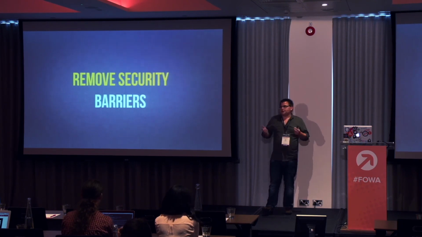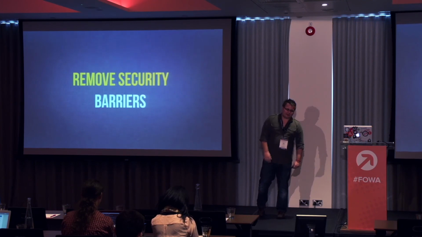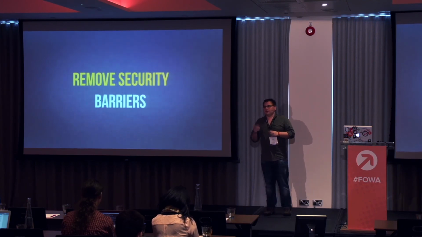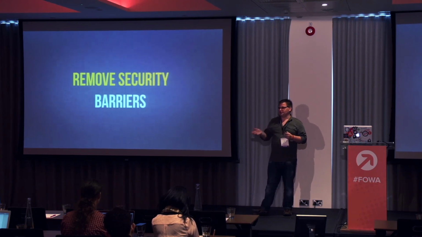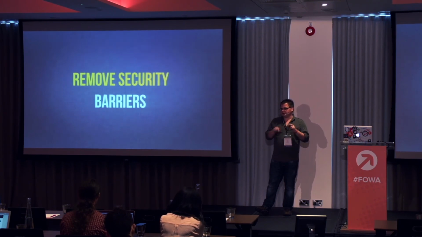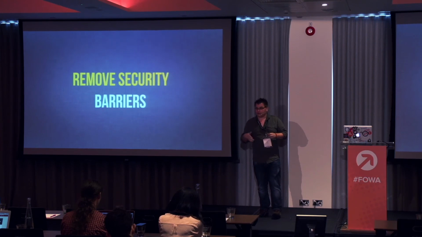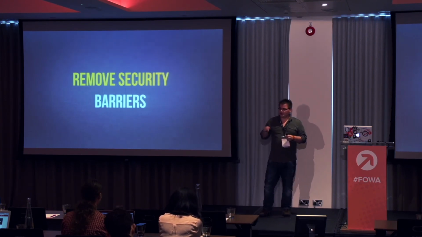You can remove security barriers. I tried to find a really cool picture for this, and I couldn't find one. So you can remove security barriers. So when you call your bank, you have to give them some sort of password or whatever, somehow. Some tell you to key it in to the phone, and then the phone system kind of tells the end user, yep, this is right. Or you're on live chat, and you have to kind of key in all this information in live chat so that the end user can actually do stuff.